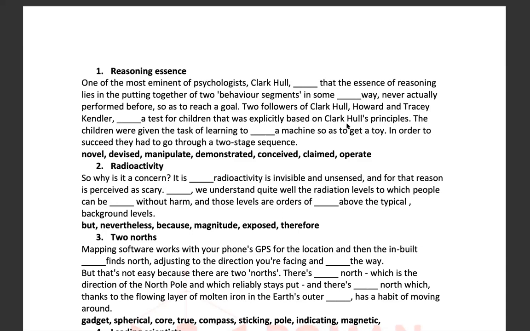I'm giving you 6 minutes to go through questions number 1, 2, 3. That means 2 minutes per question. Please have a look at the questions on the screen and answer them on a notepad so that later, when I tell you the answers, you can compare your answers with the correct answers and find out why you may not have been able to get the right answer. If you have any confusions, you can write in the chat so that I can answer them as well. So let's start now.